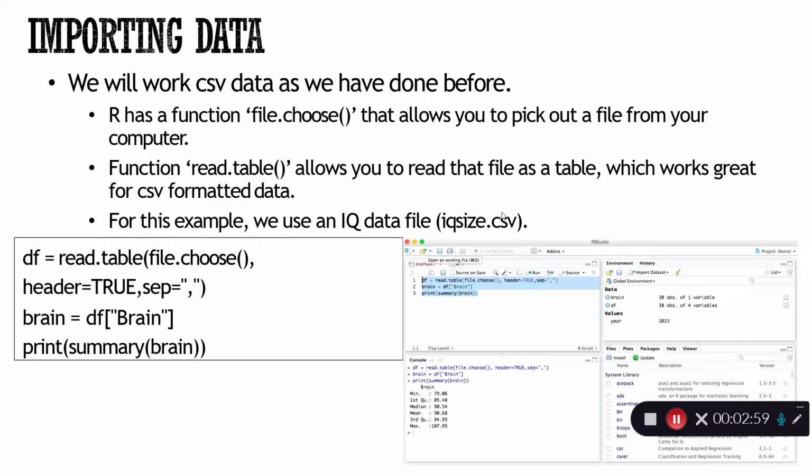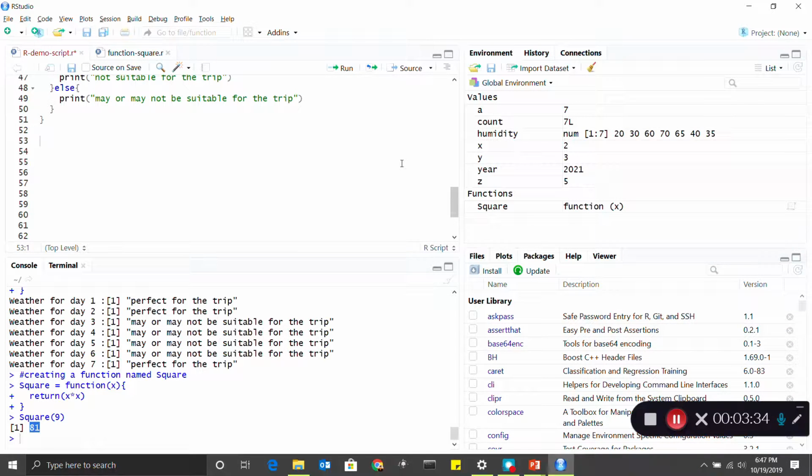R has a function which is called file.choose. This function allows us to pick a file from our computer and the read table function that reads the file as a table, which works great for CSV formatted data. For this example, I'll use the IQ data file, which is called iqsize.csv. Let's go back to our RStudio and type it.